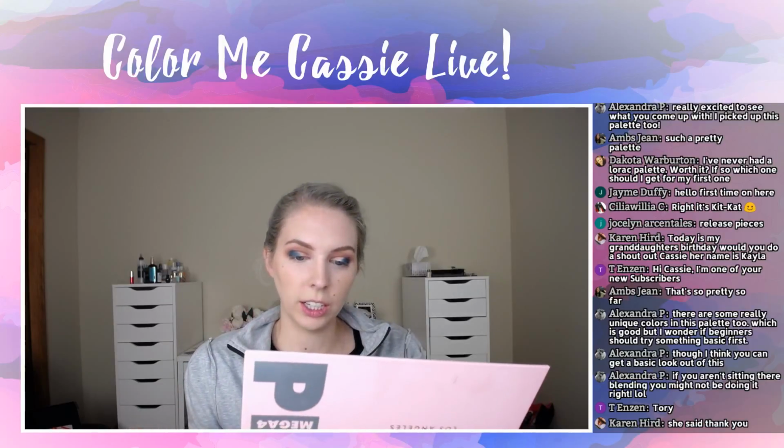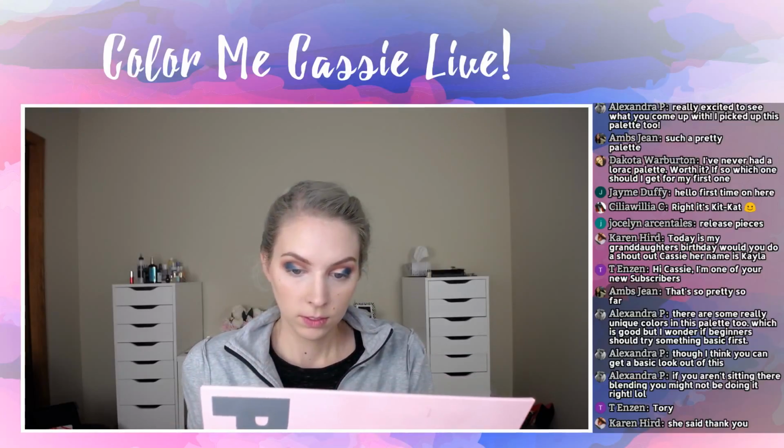I'm going to do that on both sides. And I'm kind of angling it down towards my lid a little bit. Going kind of for a blue smoky look. Okay.